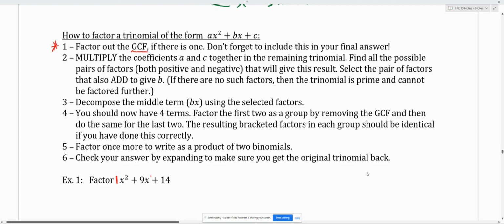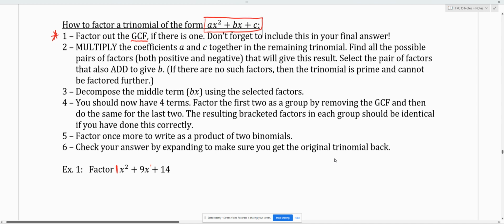Now, we then are going to be looking at trinomials of this form, ax squared plus bx plus c. This is a fancy name, and you'll learn in Pre-Cal 11 if you take that course, called a quadratic. And these can do some really cool things with applications. But really, what we're learning in Math 10 is how do we handle these things before we learn how to use them in the real world. So we always will have three numbers, a, b, and c. And there'll be some variable. It won't always be x. It could be k, m, z, doesn't matter. So let's work through these steps.